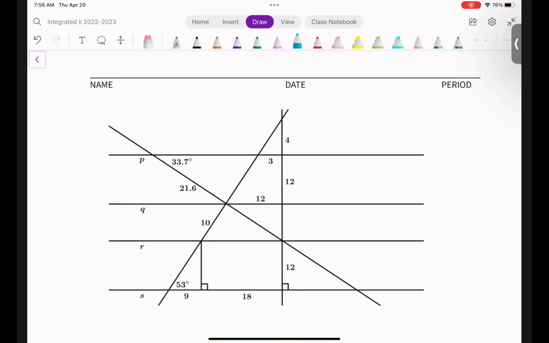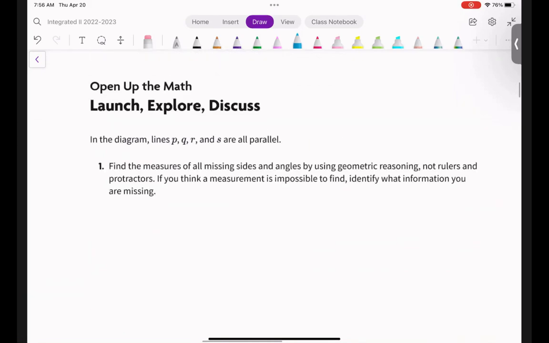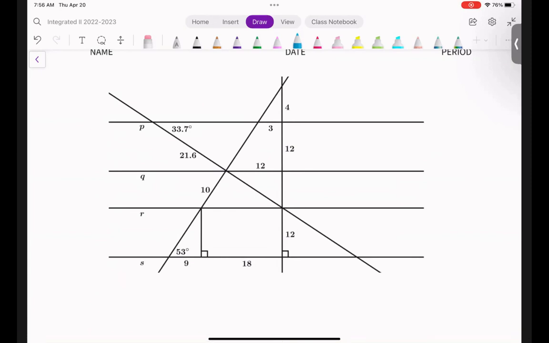Okay, so I'm going to go back to the original instructions. It said that P, Q, R, and S are all parallel. So that should make your brain go like, oh, because they're parallel, I get all kinds of angles being congruent and stuff like that. All right, so first of all, I'm going to label these all as parallel by using my little arrowhead here. That's going to help me. I see other shapes that I can start with, but because they first told me it's parallel, I'm going to go find all my things that are parallel.